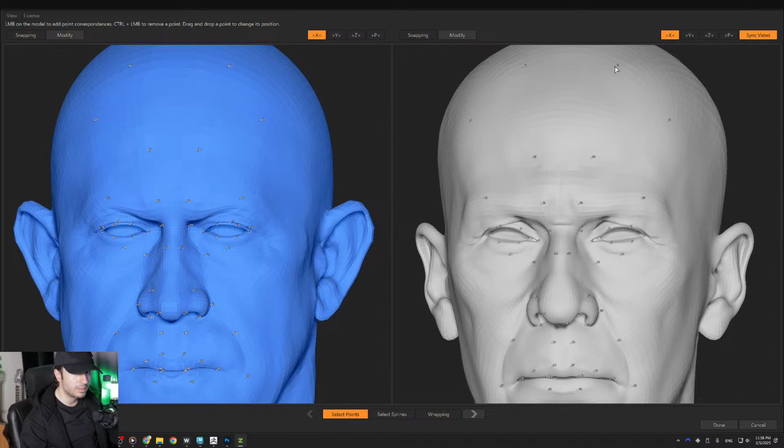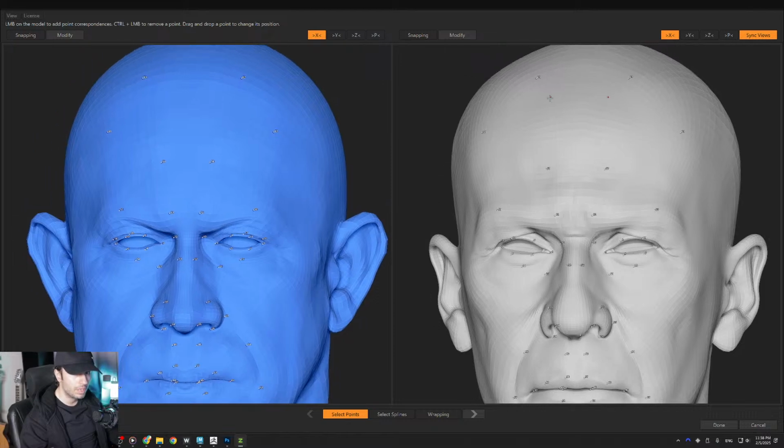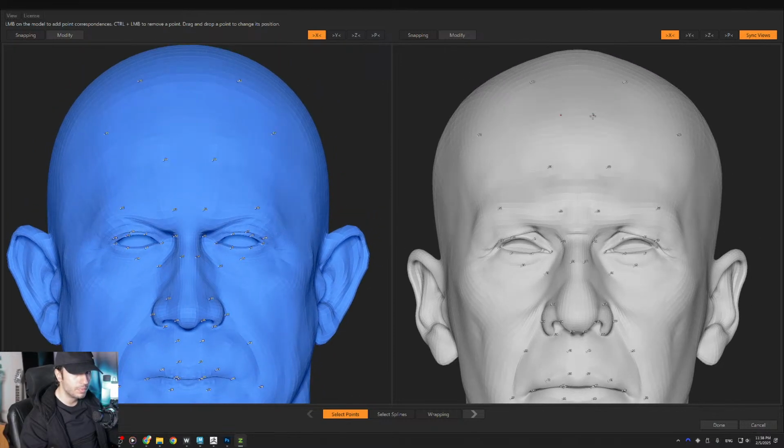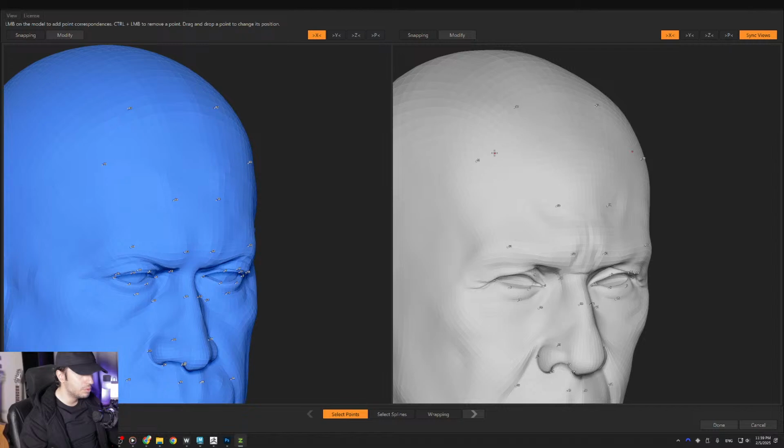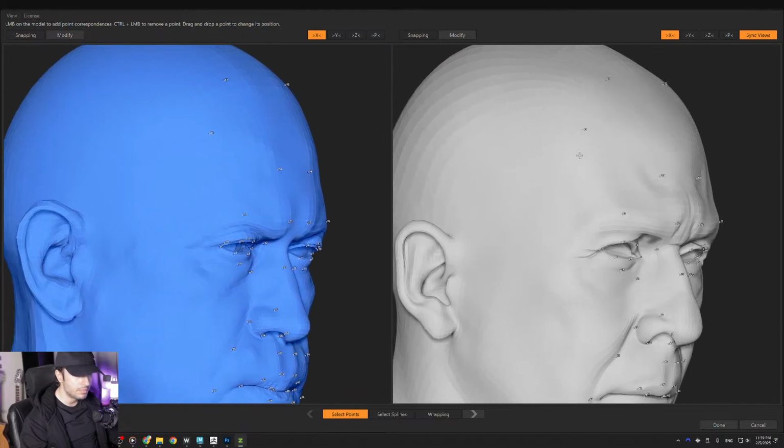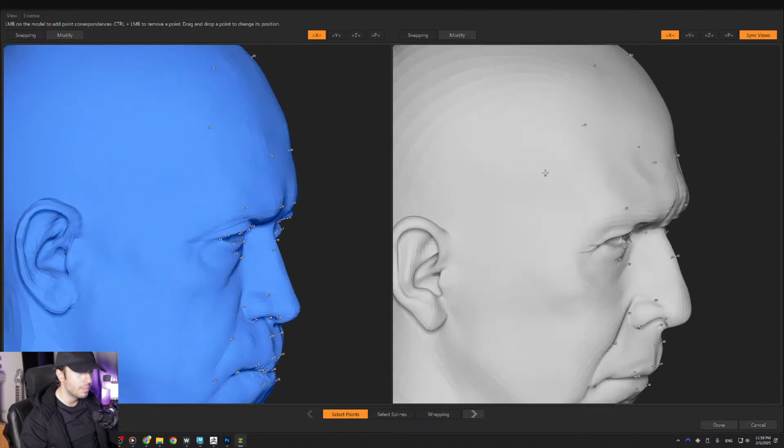Because the forehead doesn't have that much detail, so just spacing out the points. We don't need too many dots or numbers on the forehead.